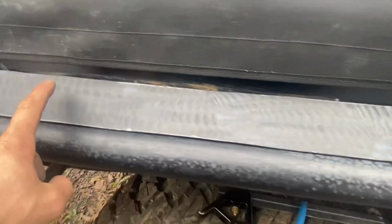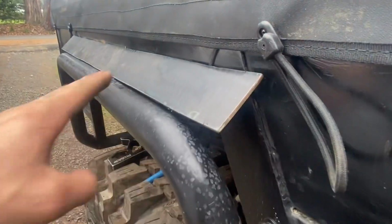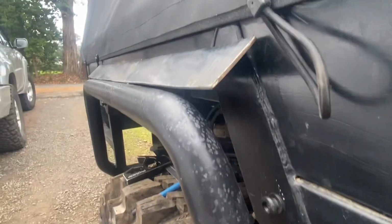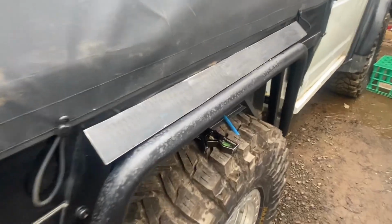I'll toss a couple holes throughout this. I need to cut this down a little bit and same angle on the front there. But yeah, that's the angle. I think that's a little bit higher just because it slips through, but that's the angle it's going to be sitting on. So if you can get the gist from that.